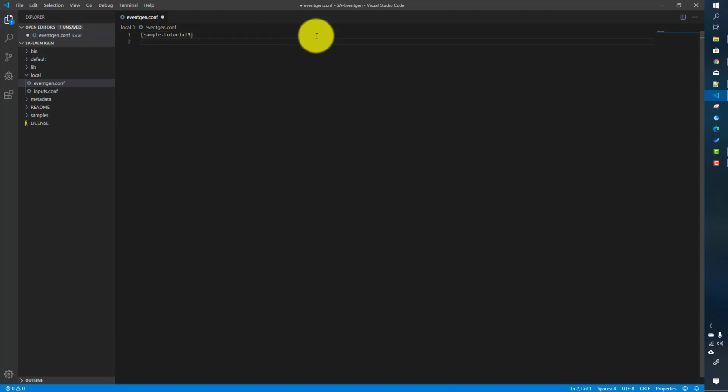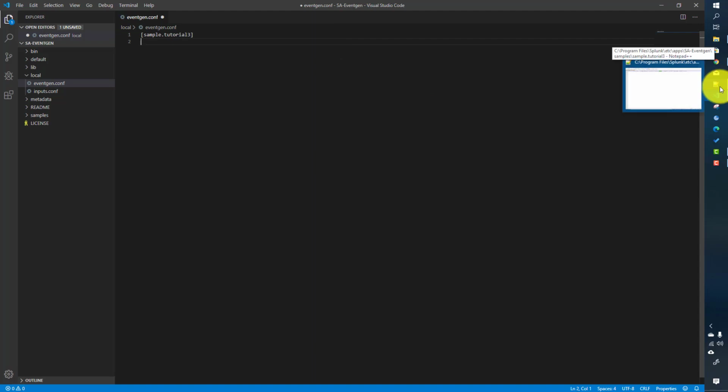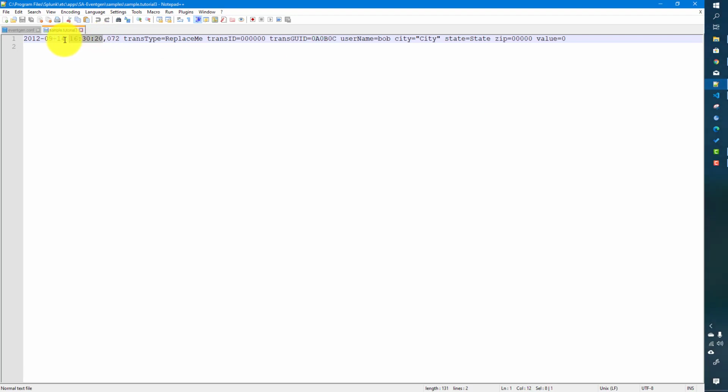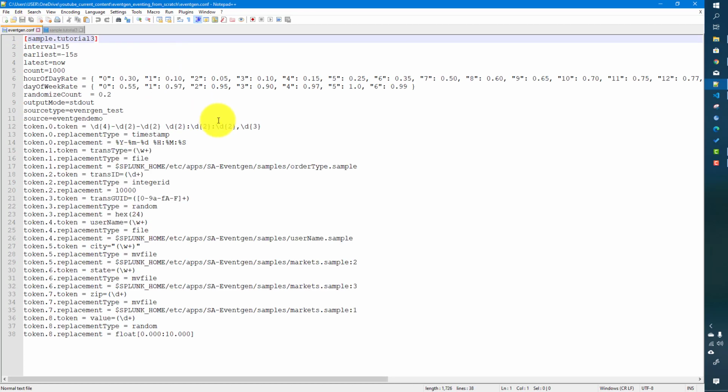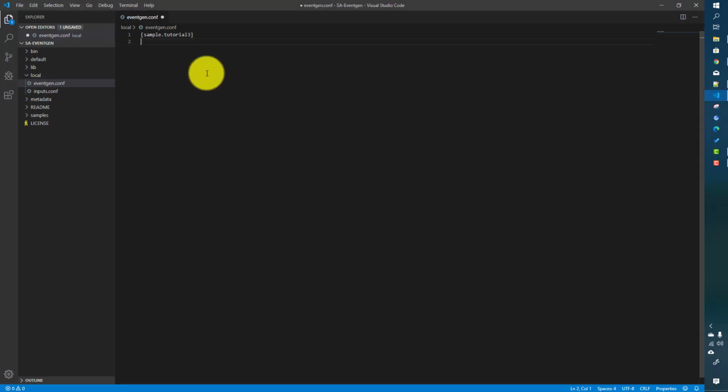Now if you remember, in my previous video we talked about the timestamp replacement, right? Similarly, over here we have a dummy timestamp. Just like in our previous video, we want the timestamp replacement so that we find data for the last 15 minutes, 10 minutes, meaning the data is continuously flowing to our system. So whatever we discussed in the previous video, let us implement as is. Interval, earliest, latest we have already discussed, so I'll just copy that and paste it over here.